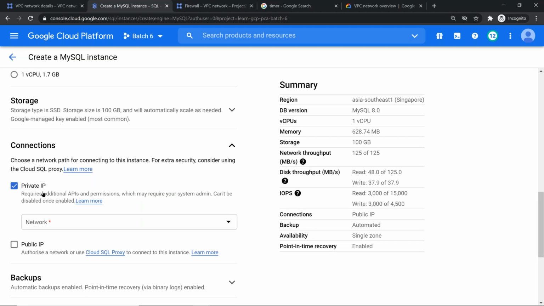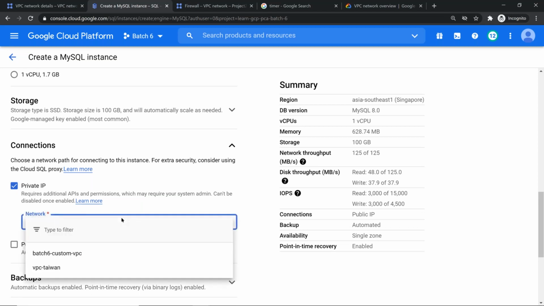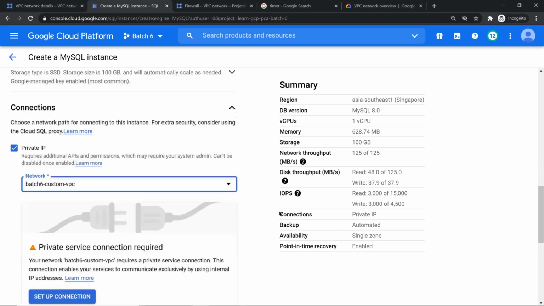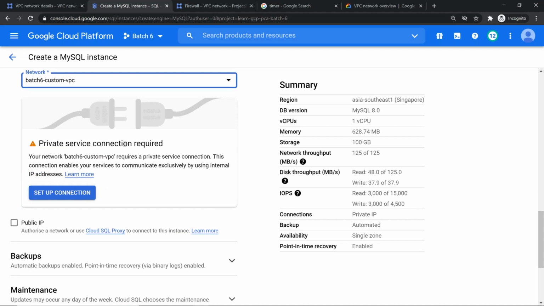Now I select my private IP. I see two VPCs, batch 6 and VPC Taiwan. I'm going to use batch 6. Now it says private service connection required. Your batch 6 requires a private connection. This connection enables your service to communicate exclusively by using an internal IP address.